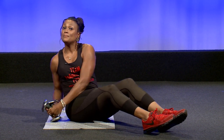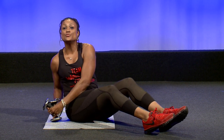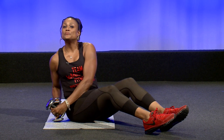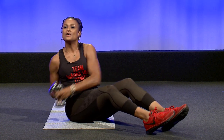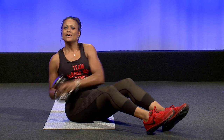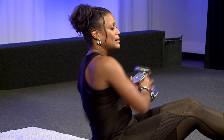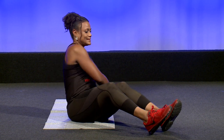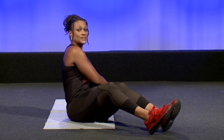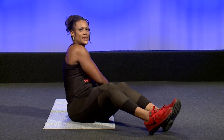Now you can either time these exercises or you can count them. You want to start off with no less than 25 and you want to go up to 50. After 50, you want to see how many of those you can do in 1 minute, and then 75 seconds, and then of course 90 seconds. What am I working? I'm working my arms, my shoulders, my obliques, and of course that lower pudge. Here I'm isolating my legs and keeping them toned while I'm moving side to side. And again, this is a seated exercise, but the intensity is toning and defining.